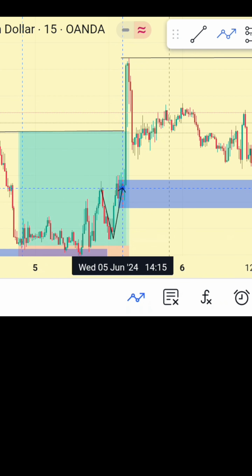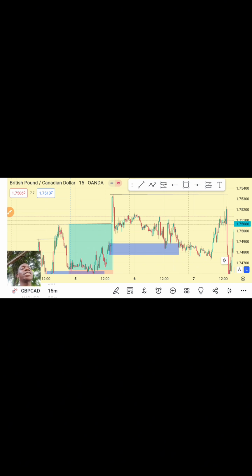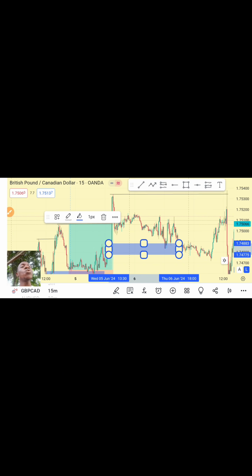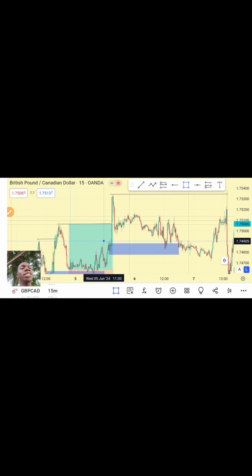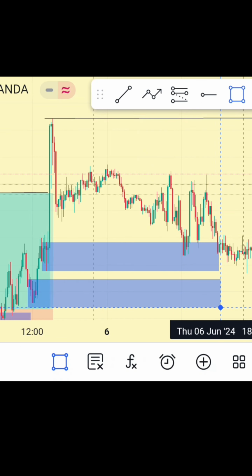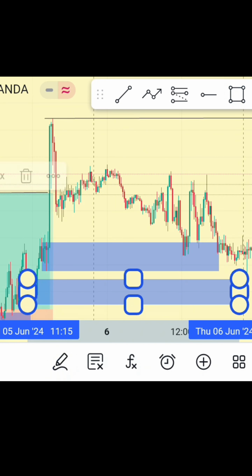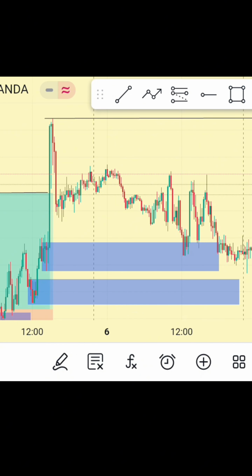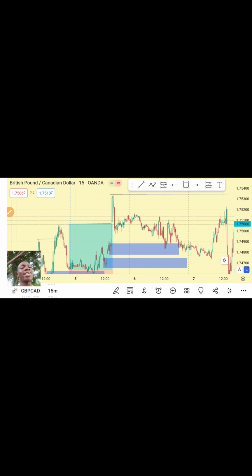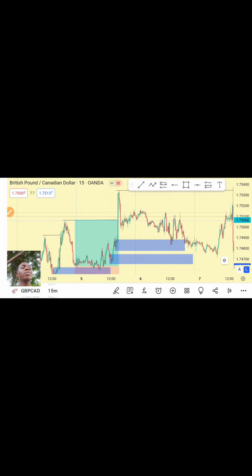If you are familiar with demand and supply, a drop base rally is a demand zone. So when we observed this particular order block zone, we spotted this particular zone as well. Because of that, we had to give room for it, because oftentimes when we see this kind of setup, this first order block is always going to serve as an inducement before the main move starts in the market. Considering the presence of these two decision points, the first one always serves as an inducement.